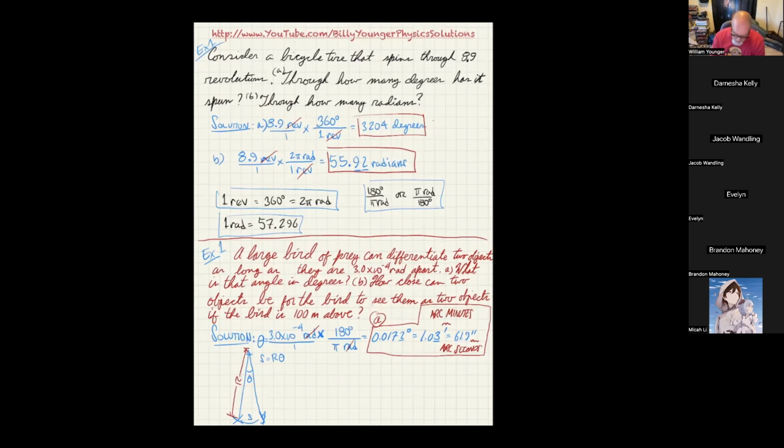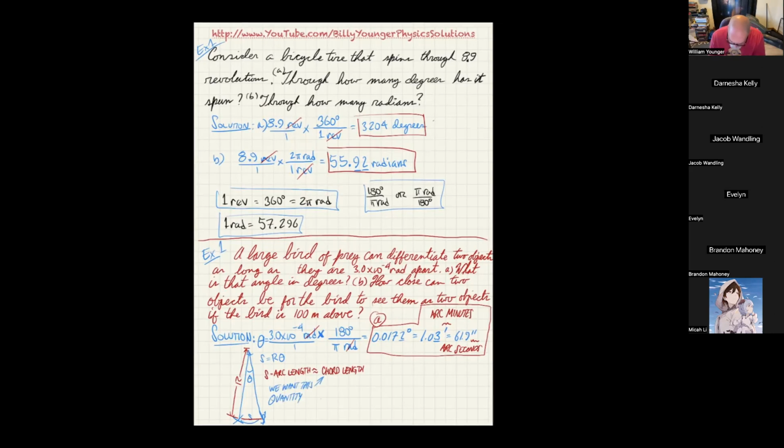Now, the argument I'm going to make is that this angle is really, really small. So if you consider the chord length, which would be this, whoa, Nelly, there it goes again, my obligatory erasure, then that chord length right there is approximately equal to the arc length. So I'm going to say S, the arc length, is approximately equal to the chord length, C-H-O-R-D length. And the chord length is really what we want to know, because we want to know how far apart they are, right? So what we're going to do is find the arc length and assume that's essentially the same thing. So here we go.